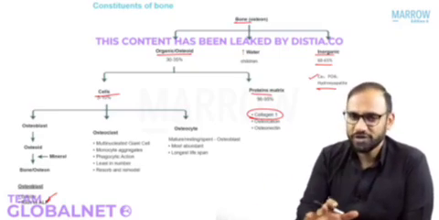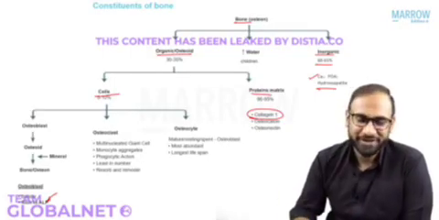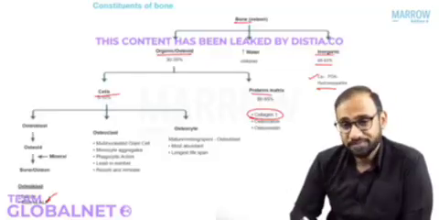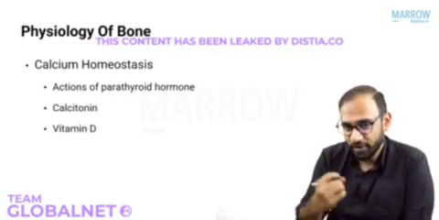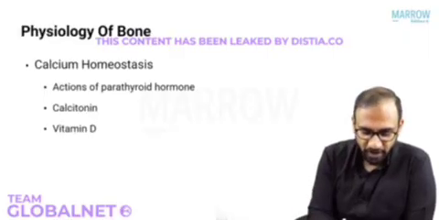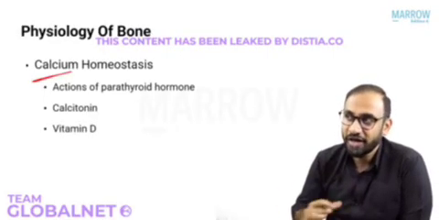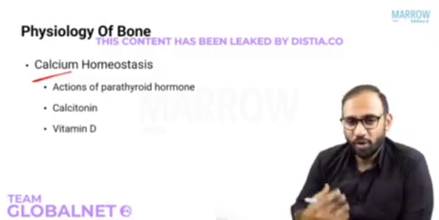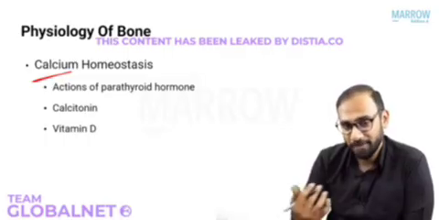So this is the physiology of the bone, and this is how we are going to start discussing and have a dialogue of what this whole topic is all about, right? So let's talk about the components of the physiology of the bone. Mostly we'll be focusing on calcium because calcium is the principal component of the bone. In fact, 99% of your body's calcium is stored in the bone. So bone is calcium and calcium is bone, and we'll talk about calcium.